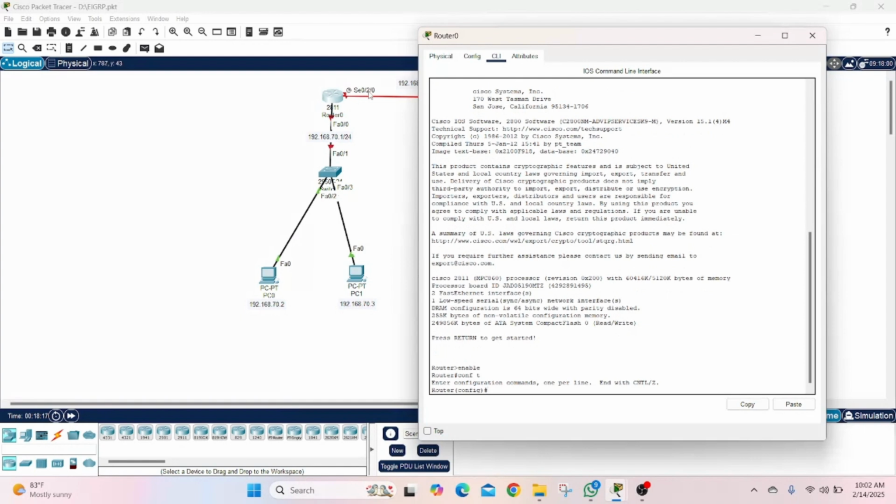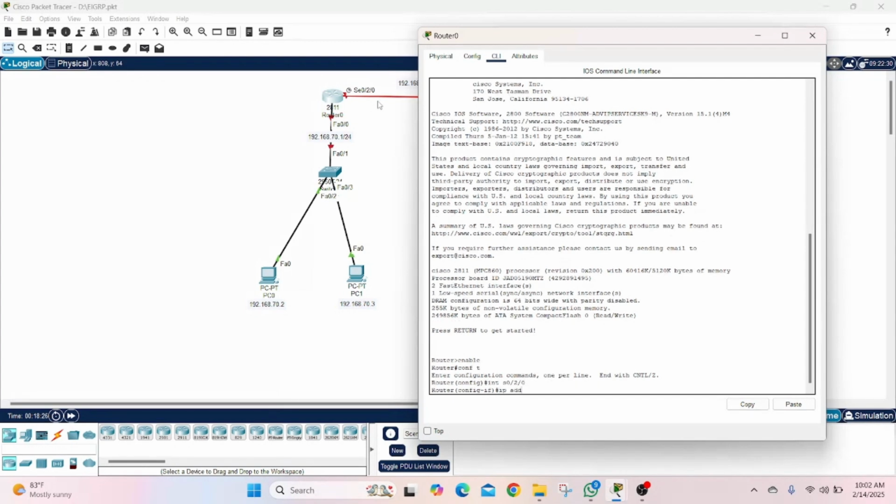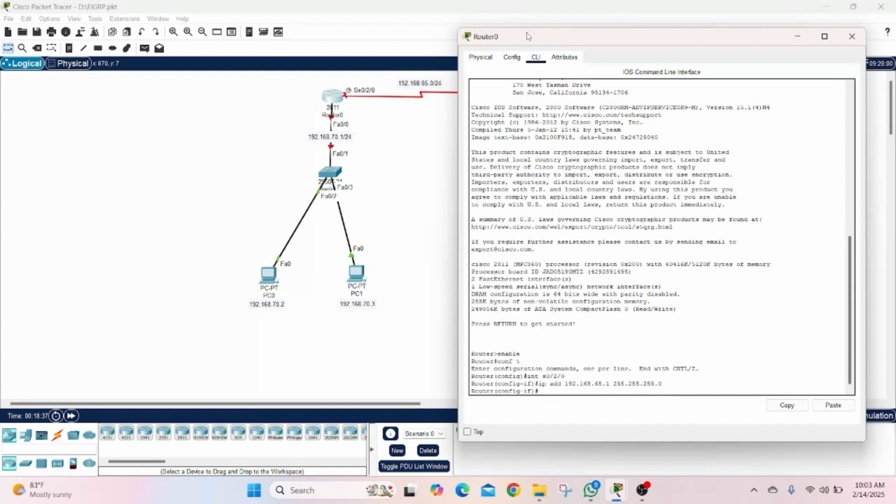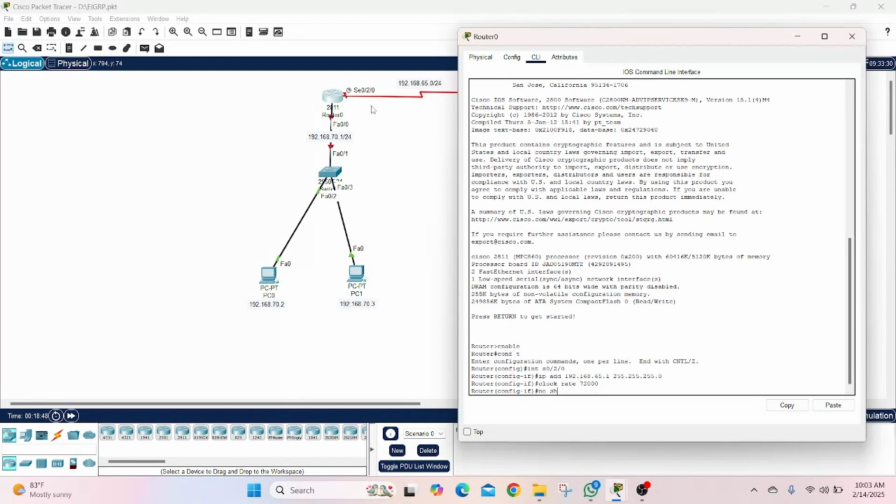Here is serial 0/2/0, so in interface serial 0/2/0, ip add, the IP for that will be 192.168.65.1 255.255.255.0. We have a clock on this side, so we need to set a clock rate. Again, I will set my clock rate at 72000 and do a no shut.